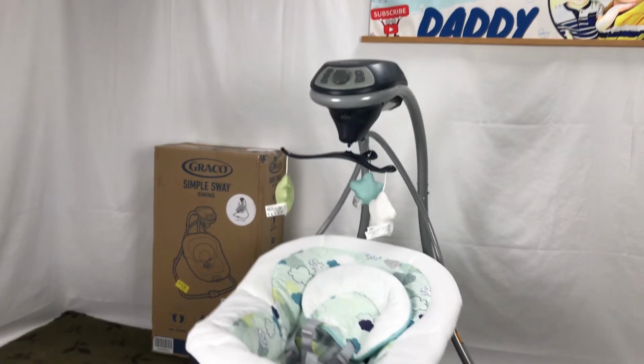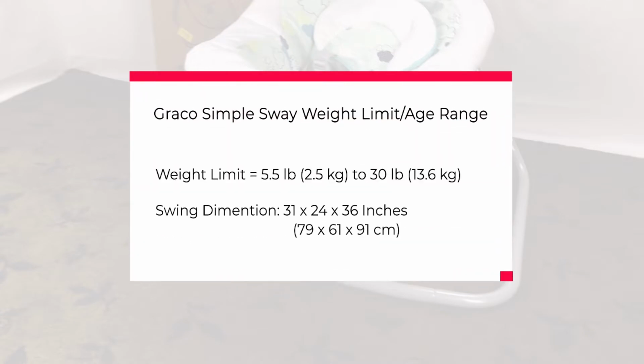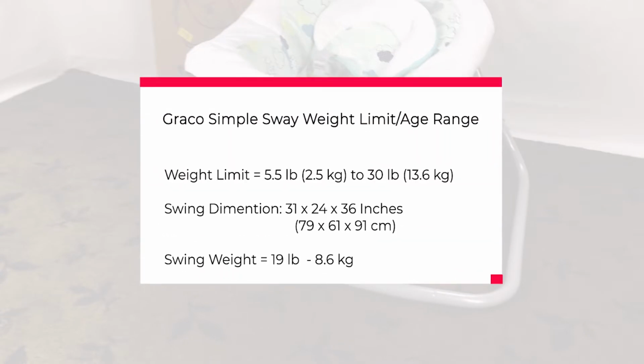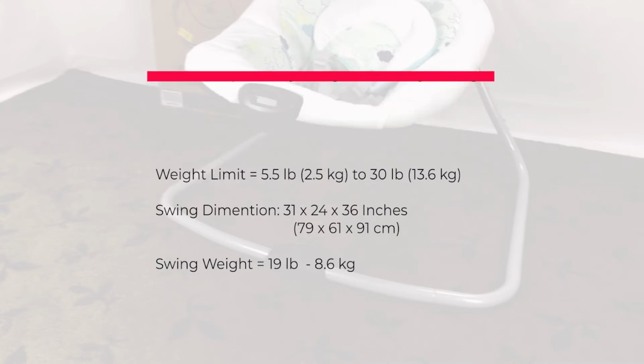So what is the Graco Simple Sway Swing weight limit and age range? You can use this baby swing for infants as young as 5.5 pounds or 2.5 kilograms. Stop using the Graco Simple Sway Swing when your infant attempts to climb out or reaches 30 pounds or 13.6 kilograms. This is approximately 9 months.